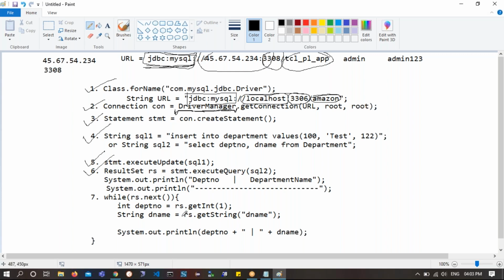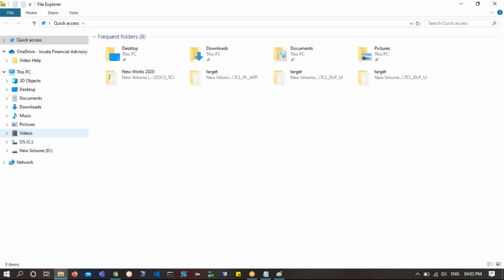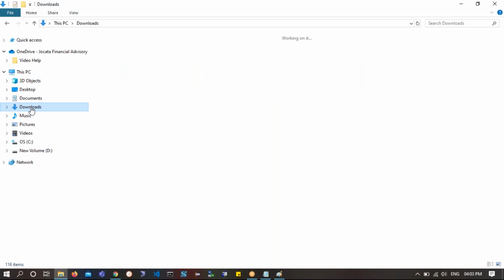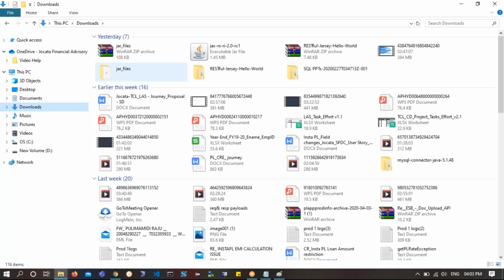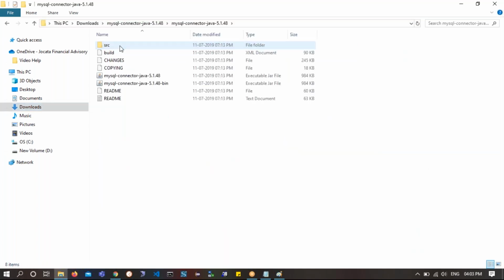Yes, sir. When you listen, one more point. When you download a driver, you basically get a sample of it. Let's say I'll go to the downloads part, wherein I recently extracted this MySQL for you. I was showing you this. You can see this is my driver. Agreed. But in the source file, there is a README file also. You could actually read me.